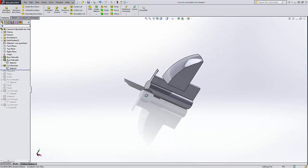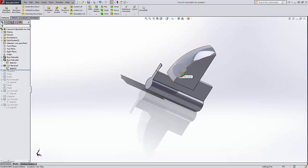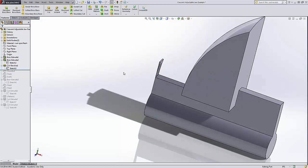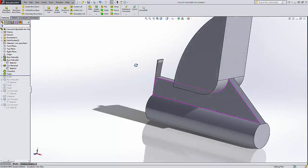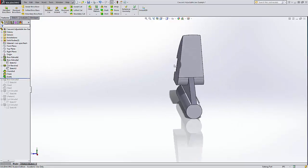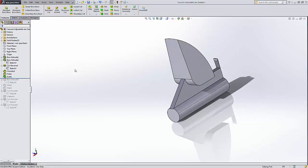To make this a little more realistic, we cut this surface so that it was round in two dimensions, so it's actually kind of spherical. And this ended up kind of being a little weird with this tab, but we used that tab a little bit. Next thing we did was cut this chamfer down. The chamfer was the easiest thing to use, although we could have used a regular cut. We filleted those two edges. Then we made a draft to match the draft of the handle part of the jaw.